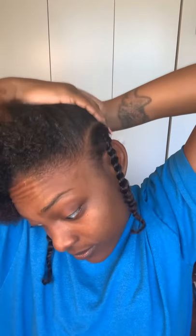And for the most part, I just put it around the parts that I'm having to brush up. And the ponytail, I don't put too much, y'all, because I ain't gonna lie, it makes my hair wavy, as you can see. So I put enough to make it sleek. And I brush it all up.